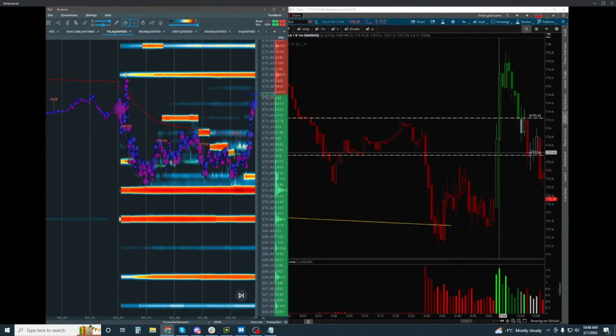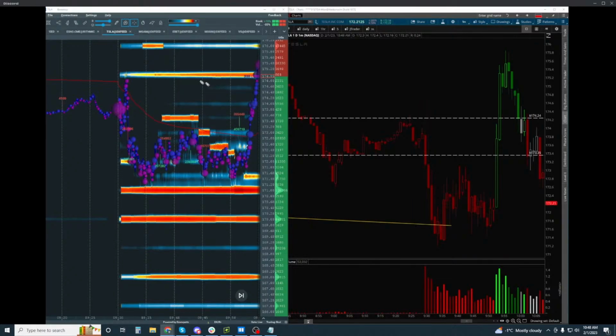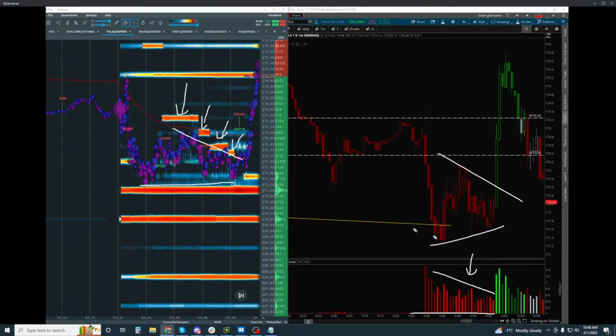If you see over here, we have what I call a stair-step down pattern. So we can see the price being guided down, and we have a contraction of the volume. You can see over here that by 9:50, there's a contraction of volume, right? This is a contraction. So it means that they're possibly going to look for an explosion of volume if we take one of the two directions. Wedge, okay? This is a wedge formed by lower highs and higher lows. At a certain point over here, look at this liquidity that is guiding down, okay?